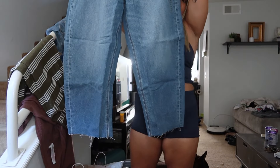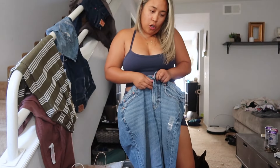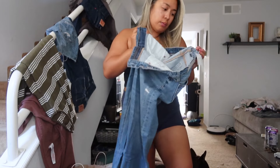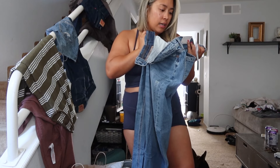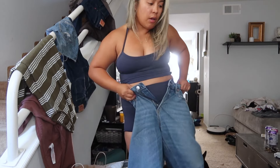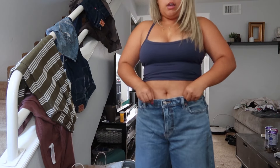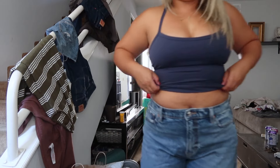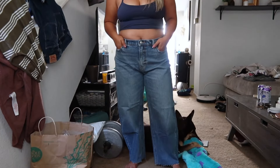Here are the barrel jeans. Do you see how they're not exaggerated? I hate the ones that are extra wide and super exaggerated — I think they look cartoonish. I believe these are mid-rise. I got a ten and I did know I wanted to size up because I wanted them to be baggy and slouchy. Oh, these are so cute — I am feeling these barrel jeans. I like these a lot, I'm into it. That's my American Eagle haul. Probably if we go see my family tonight I'll put together an outfit from some of these pieces.